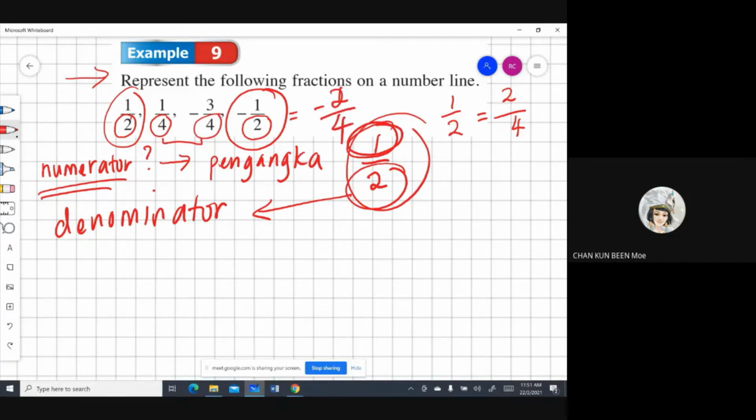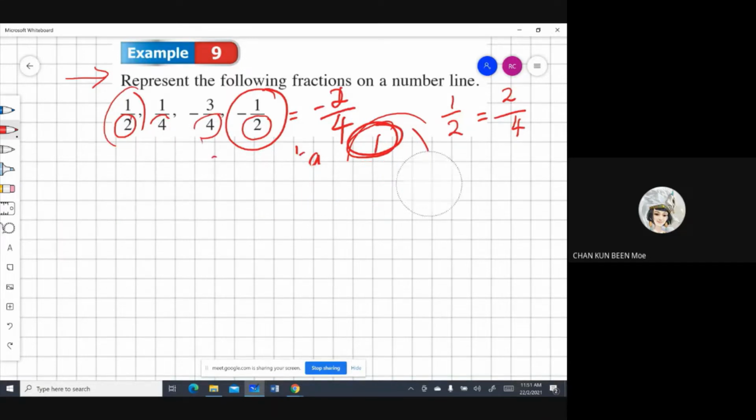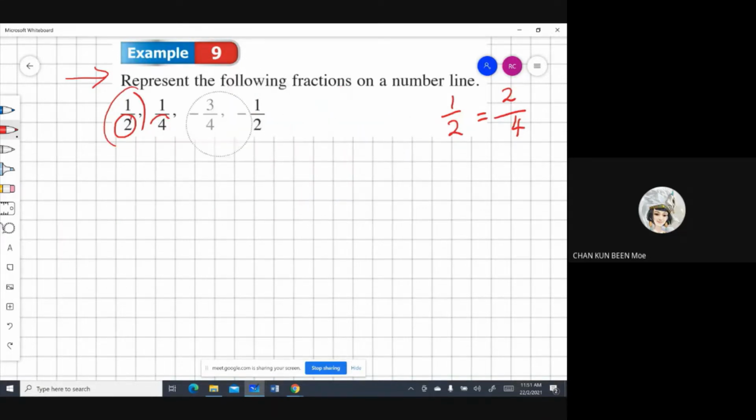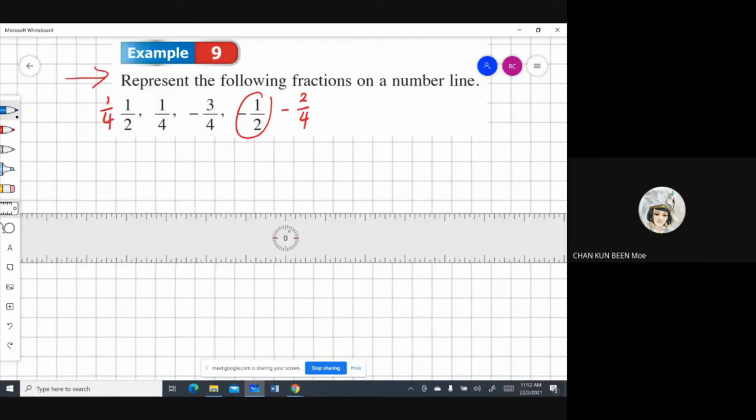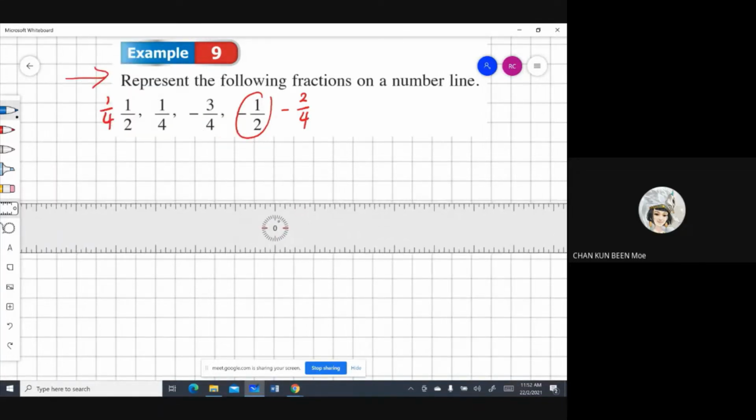After that, we can compare already. So I rub this off so that you can clear up your mind. This is quite messy. Okay, so this is 1/4. Like just now we have found out. This is negative 2/4. Then we can draw the number line already. You start drawing the number line with a ruler. You have to do all this when you come back to school.